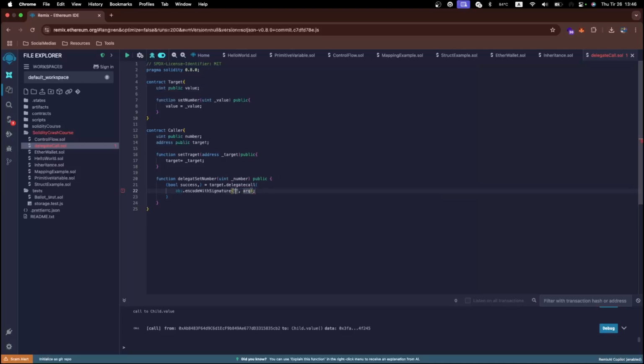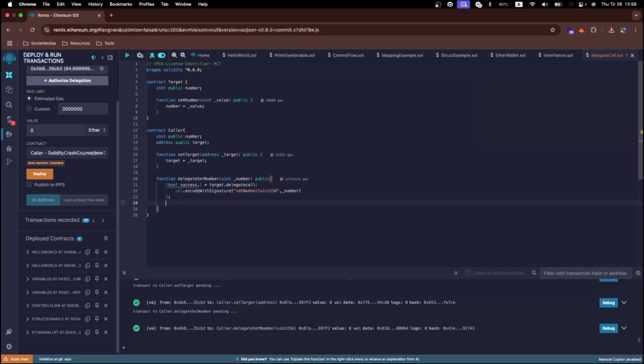In this section, I write the function name with the input type: setNumber(uint256). The argument I pass is number. Require success, "delegate call failed", to check whether the delegate call works or not.